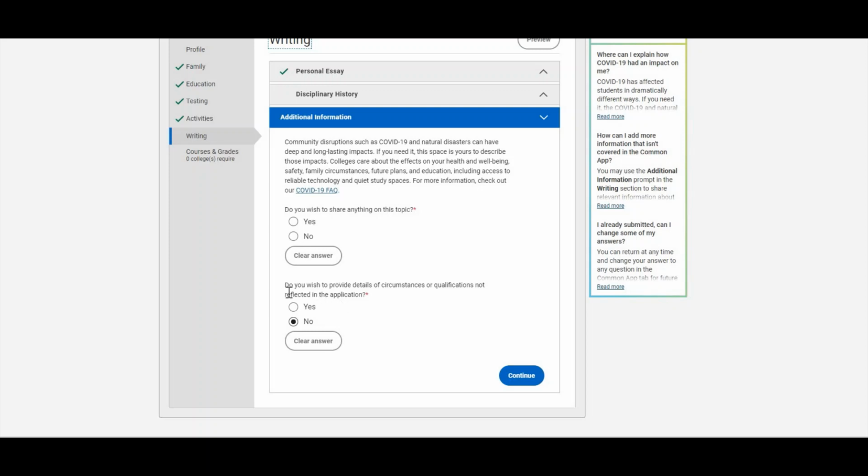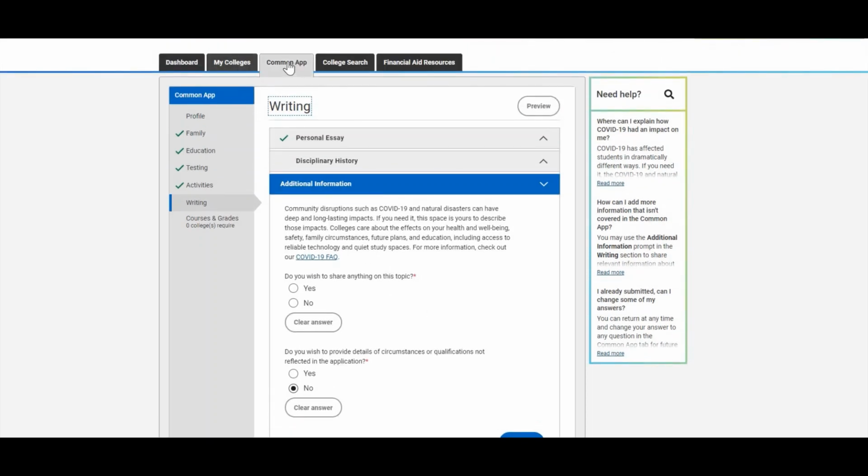Unless there's a really, really big, super noticeable gap, you don't need to explain anything here. You should just talk about the things that you plan on doing for the college in your essay and things like that. This is only if you have something very serious happen, like a family member die or something similar. They've added this question about COVID-19, and I would only say that you wish to share anything for that same reason. Don't put anything here if it's not like a family member died or you had to quarantine for 9 months or something like that. This should be only for really important, huge gaps that necessitate an explanation. So that is the end of the Common App tab.